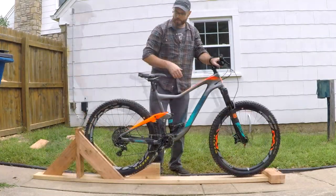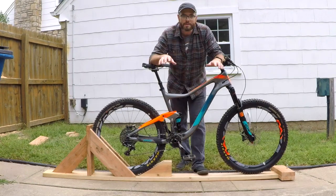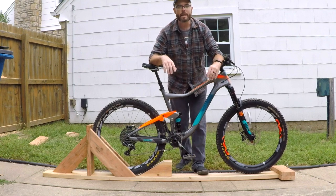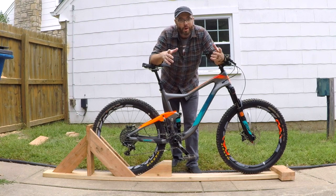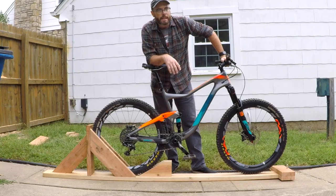I can already tell that it feels so much more stable on the front, and this holds the wheel in place perfectly. This is a far superior manual machine — I really like the design changes I've made. But now I've got two of them and I don't know what I'm going to do with either one. If you want the old one, drop me a line — maybe I can get it to you.